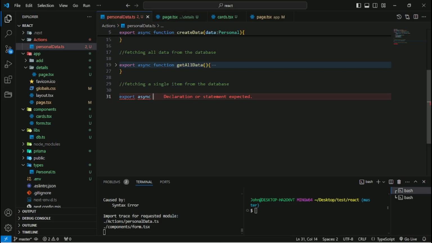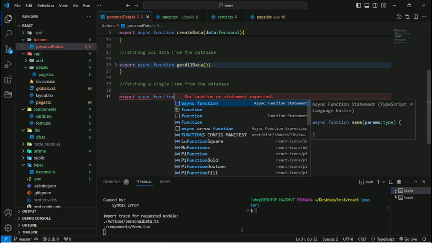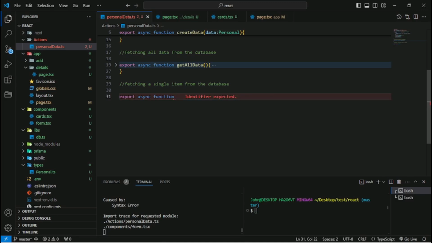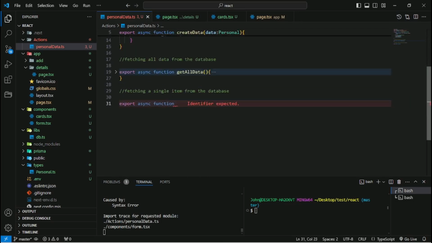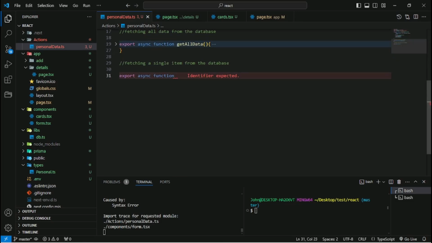The function must be an async function, and remember, since they are server actions, they must be on the server end. You see, server end, use server, so don't forget that.